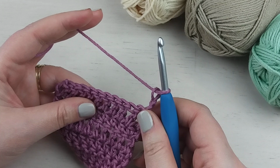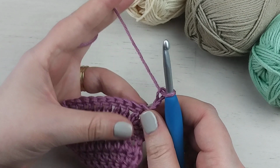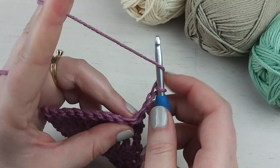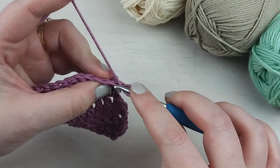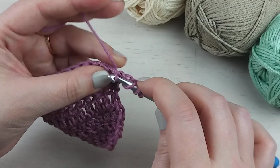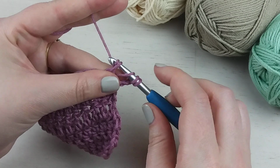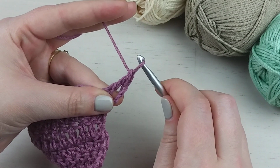In this video, I will be teaching you how to crochet the back post treble crochet. To complete a normal treble crochet, you will yarn over 2 times. Working in the stitch, you will work in both loops here, the top stitch, yarn over and pull back through. Yarn over, pull through 2, yarn over, pull through 2, yarn over, pull through 2.